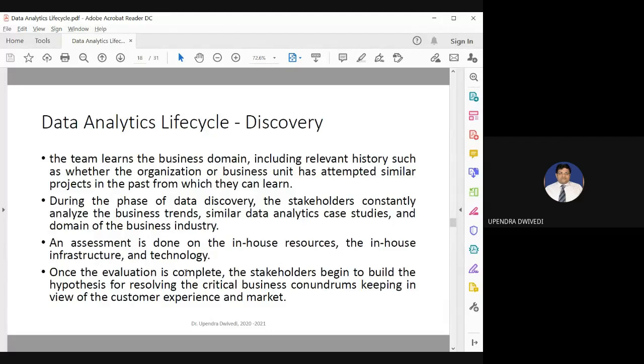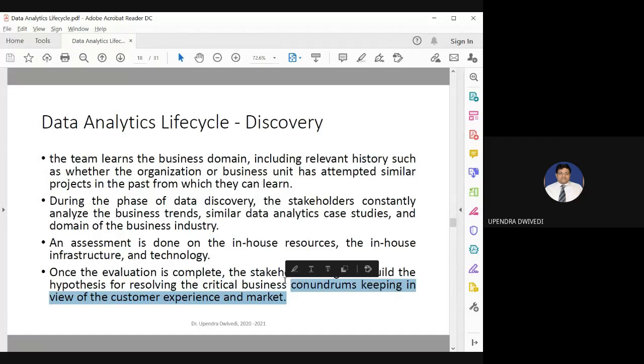Once the evaluation is complete, the stakeholders begin to build hypotheses for resolving the critical business concerns, keeping in view the customer experience and market. So when we have performed the assessment on our data, we can develop a hypothesis. So what is a hypothesis? Basically, you will draw a conclusion and perform some prediction based on that.